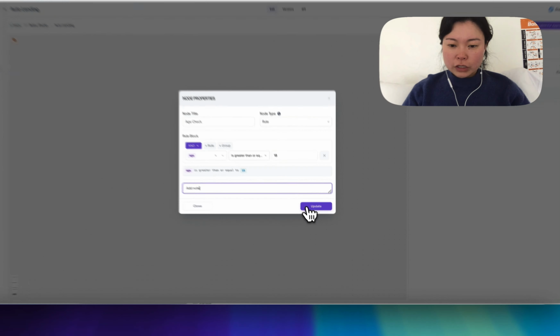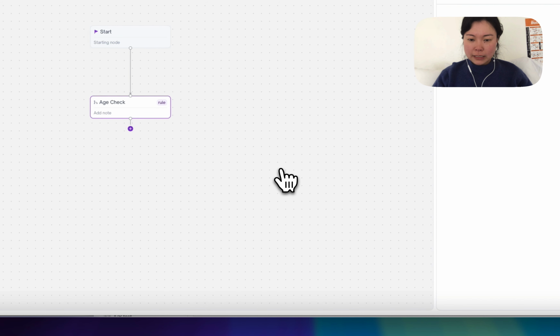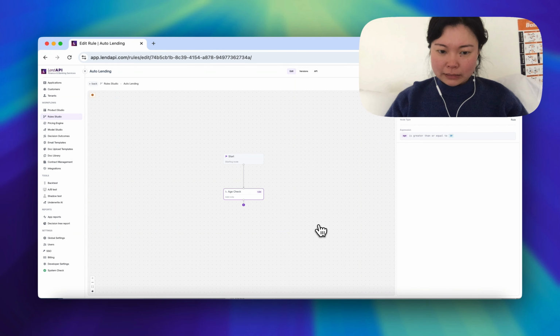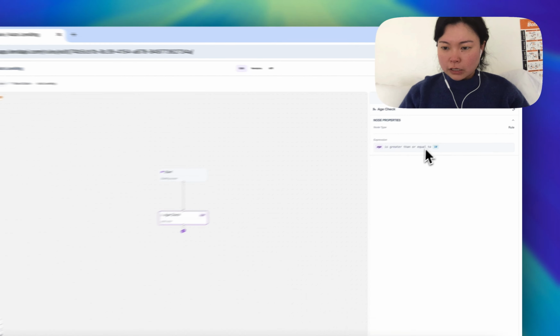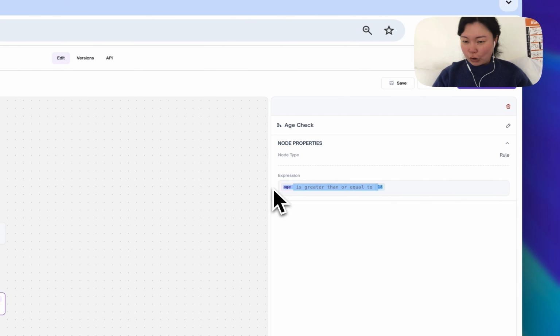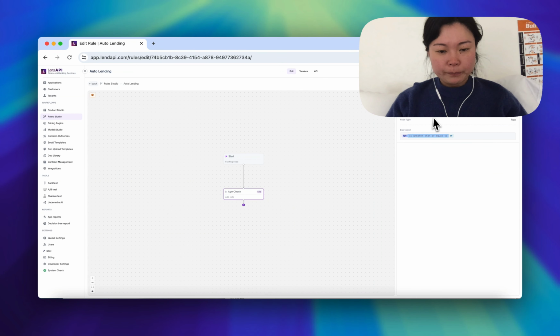But when you're finished, you can actually create and update this rule. Once you click update, this node automatically saves, and it also changes the properties here. So the expression that you just programmed has been solidified and is showing up as a feature within this particular node.